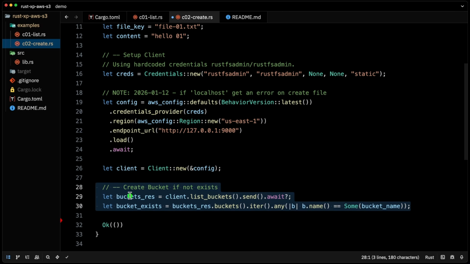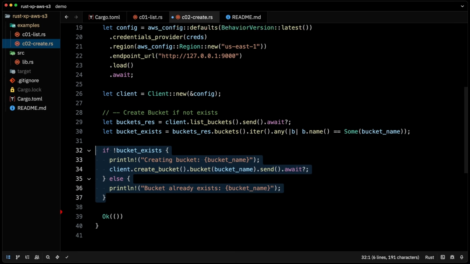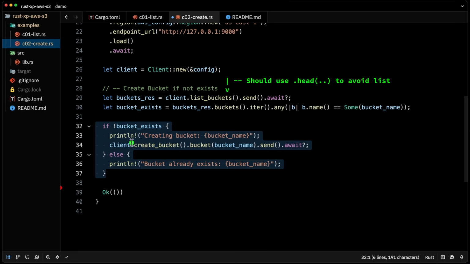On this one, we create the bucket if it does not exist. So we're going to list the buckets and try to find it. I will probably have some convenient APIs for these kinds of things, obviously, but that is the logic. And then if the bucket doesn't exist, we're going to create the bucket, obviously always with a question mark over there. This way we don't have the unwrap. That is something that I've said for years, I think.